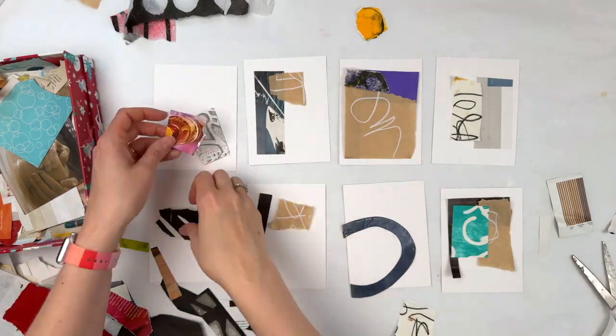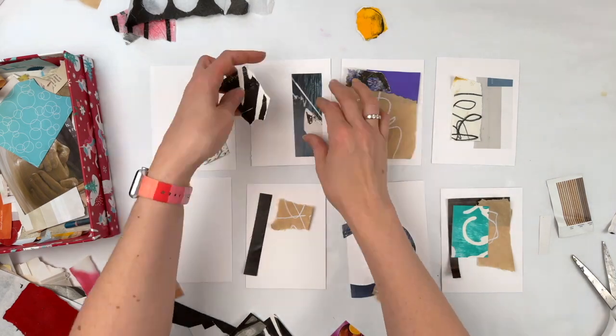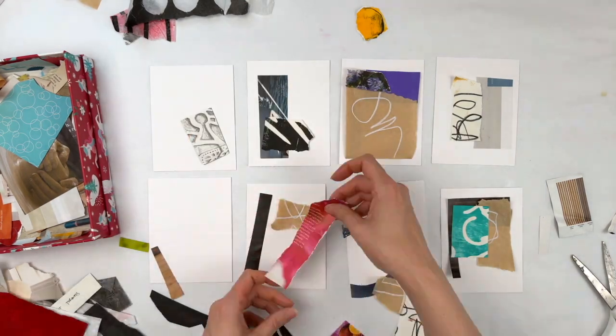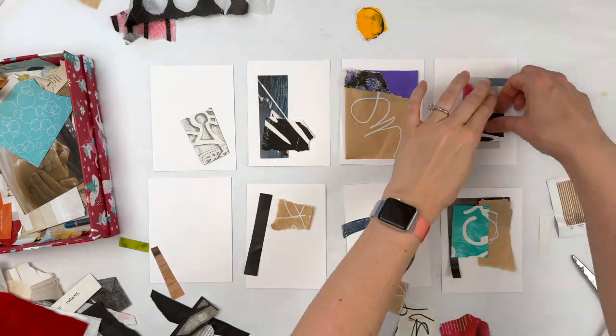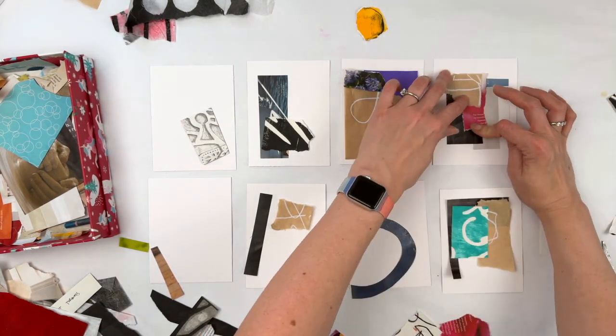The way that I've found to be most impactful with especially simple collages is to make sure you have something very dark, make sure you have something very light, and then the other pieces that you choose, find differences.